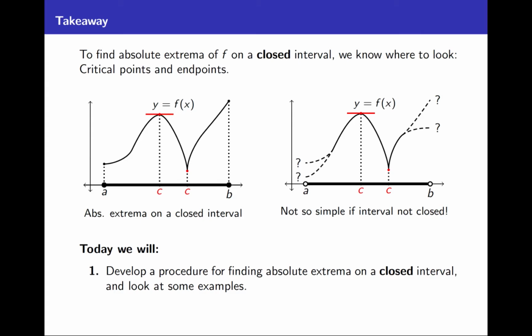So today we're going to do two things related to these two observations. First of all, concerning this first picture, we're going to develop a procedure for finding absolute extrema on a closed interval, and we'll look at some examples. Next, we'll address this situation. We'll discuss finding absolute extrema on a non-closed interval, and we'll look at examples of that.